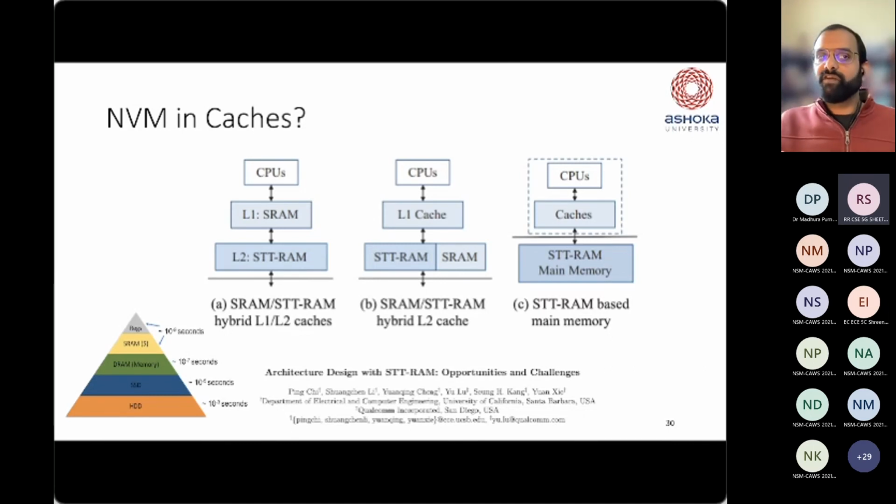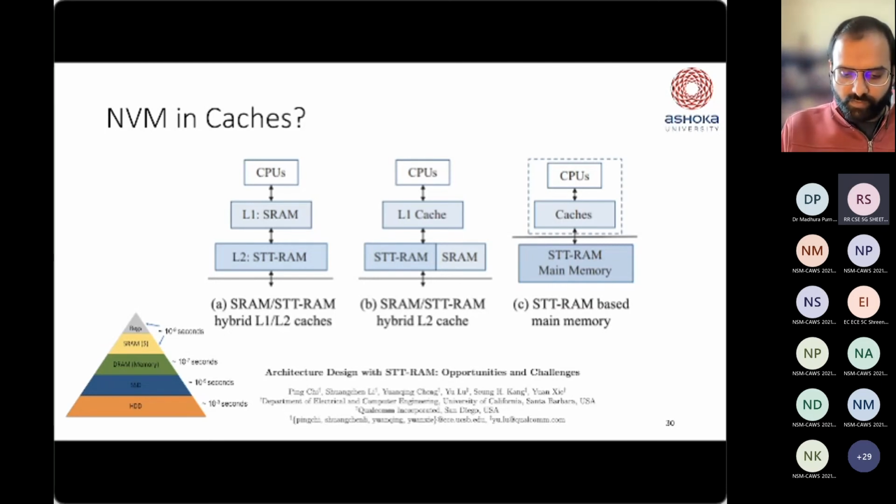And the idea over there is very similar to the high-level ideas that we just talked about in terms of main memory, where we were playing with DRAM and some NVM. In this case, when we bring the optimizations onto on-chip caches, we are just playing with SRAM and some NVM. And the choice of that NVM is going to depend on a whole bunch of other factors: compatibility, energy, latency, and so on and so forth, right? But the kind of optimizations at a very high level that you can potentially do are very similar to what we have talked about, right?